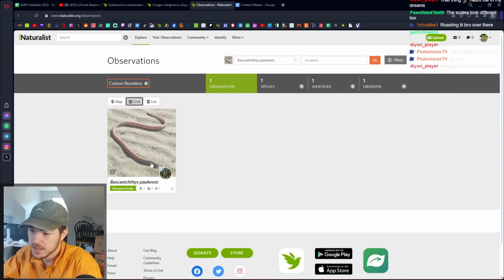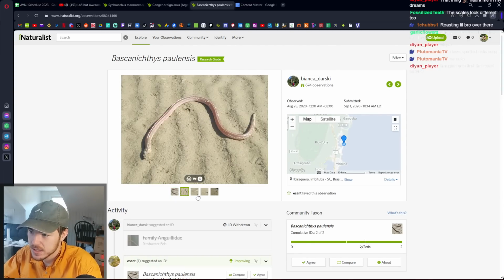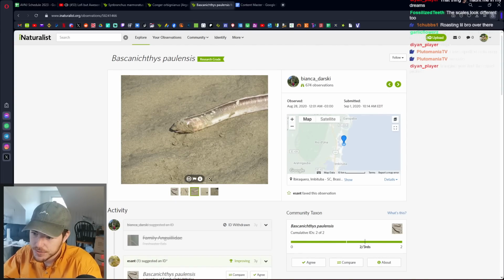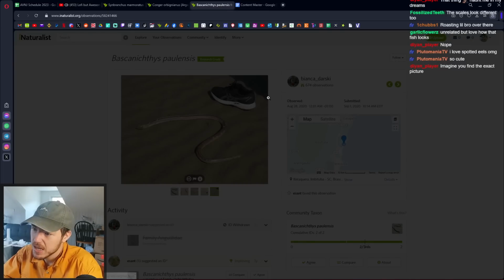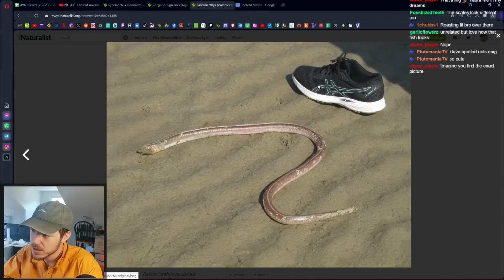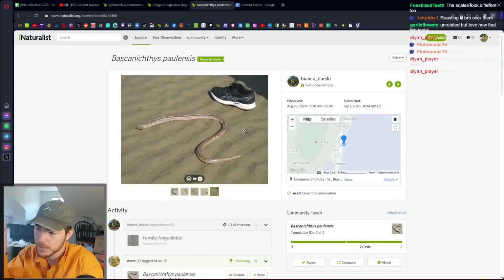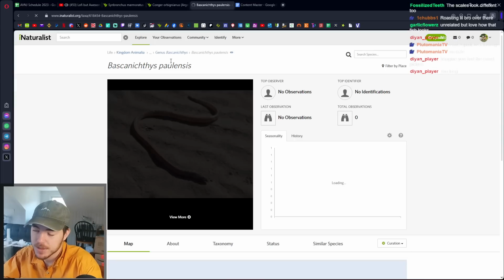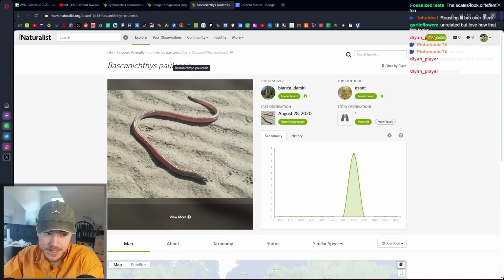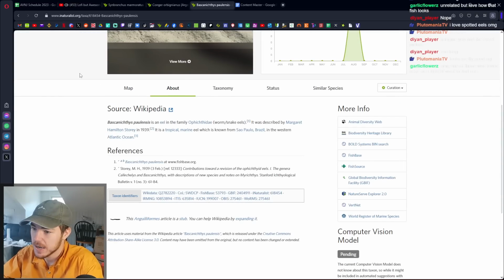And Bassanichthys paulensis. Okay, so this guy, he's on the long side. His face is a little obscured here, but it looks like it could be about correctly shaped. His length looks about right, based on the hand that we had in the other picture. He does seem a bit too long, but that can be an age thing. You don't want to go by size unless you know for sure how big something gets.